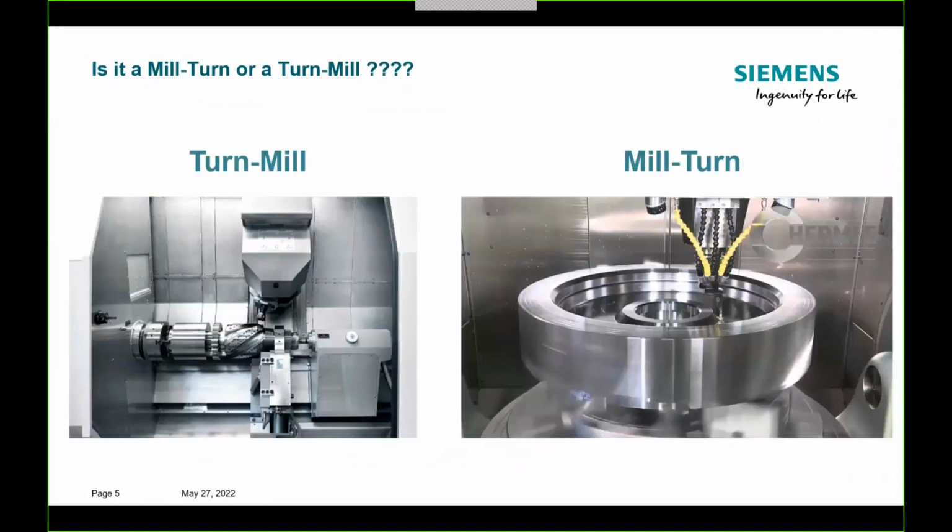So we need to make the designation or differentiation between a turn mill and a MILL-TURN. Siemens definitely separates these two in the sense of the way that our technology works, because is that machine's technology primarily a lathe? Like if you took the milling portion away, would you still have a lathe? If you took the turning portion away, would you still have a mill type thing? So right now our webinar is on the topic of MILL-TURN, which means the primary technology of this machine is mill. And then the turning was added to the machine.